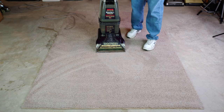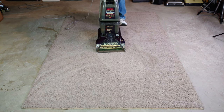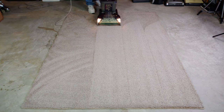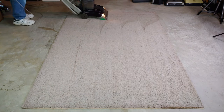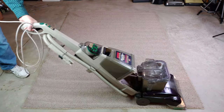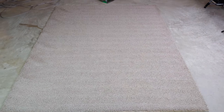Okay, now I'm going to do just a dry pass. I'm not going to do anything with any remaining water in here. That's it. Well, I'm not seeing much of anything.